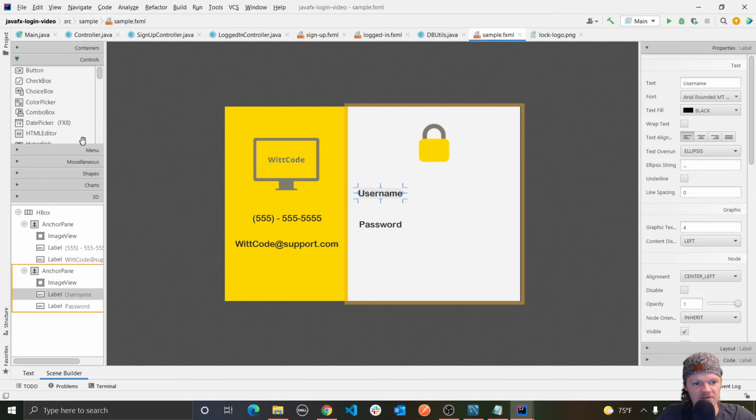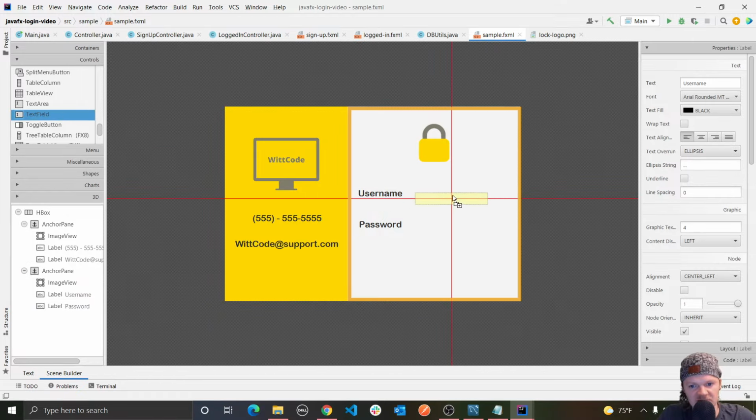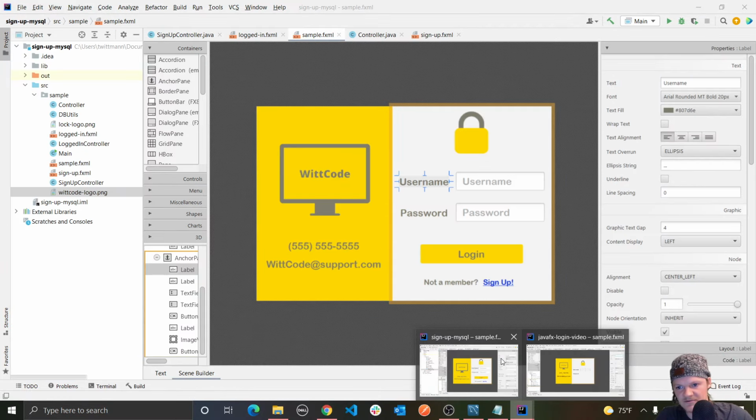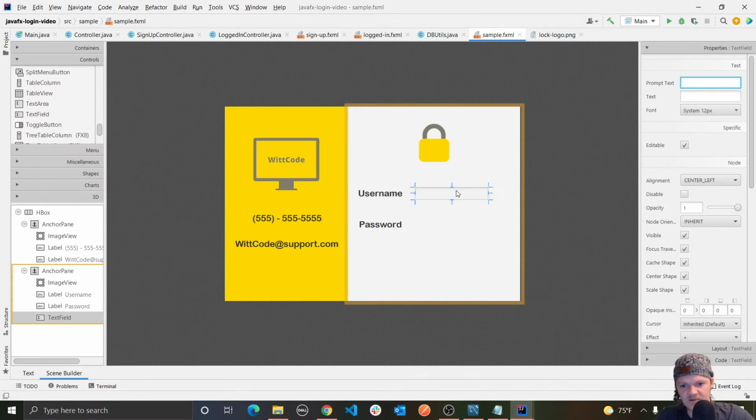So those will be controls, of course. So if we go into here and go to the T, text field, and then drag this in here. And then I believe the prompt text is what we want. And the prompt text is, or did we? I don't think we actually had any, did we? Yeah, we did. We don't really need any, so I'm just actually going to leave this blank.